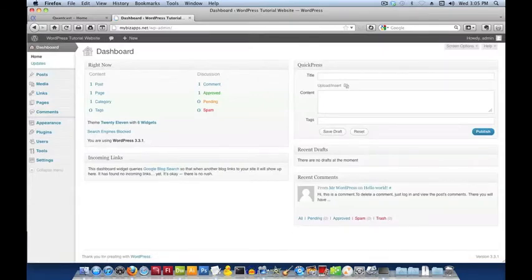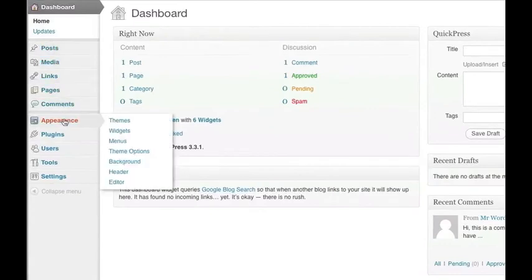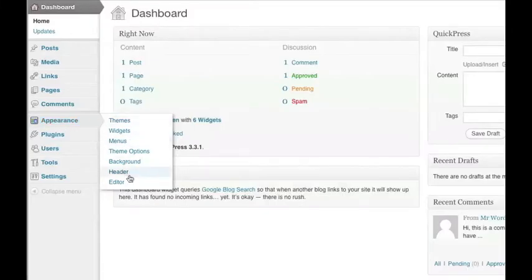Now, what's important to mention here is you should be able to see on the left-hand side in the navigation this menu option called Appearance, and most importantly, the option within the Appearance section called Editor. If you do not see either the Appearance navigation menu or the Editor option within the Appearance submenu, you need to contact the individual, the organization, the firm, or your hosting provider that helped you set up your website and ask them for administration level access to your WordPress install.